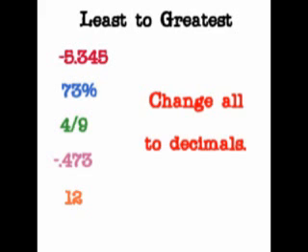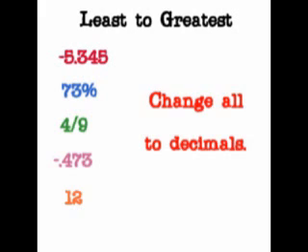First, you have to change them all to decimals. We choose decimals because if you had a percent and you decided to change everything to fractions, you'd have to change the percent to a decimal anyway. If you decided to change them to percents and you had a fraction, you'd have to change the fraction to a decimal anyway. So let's just save ourselves some trouble and change them all to decimals.